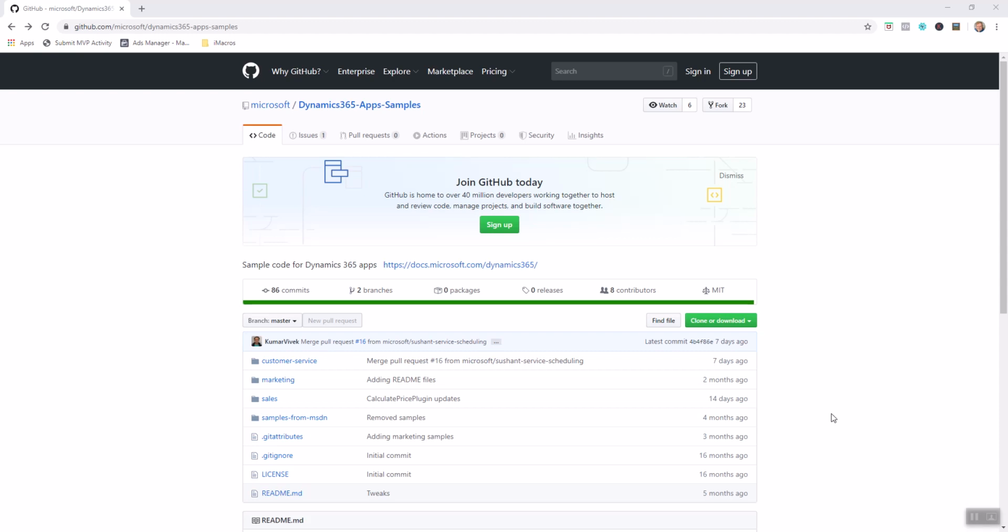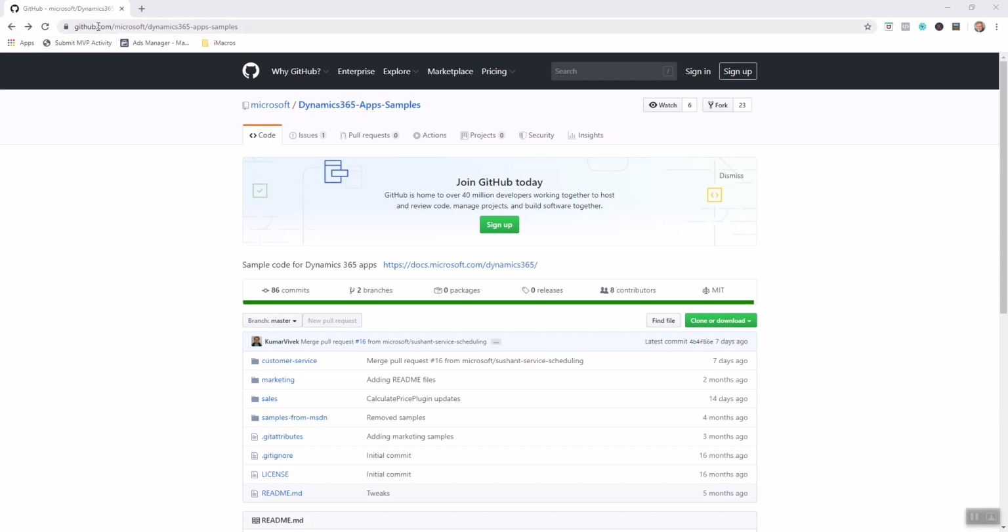This weekend I was working on Snapshot, my documentation tool, and I was searching for something or other, I can't remember what it was, and I found the sample repository on Microsoft's GitHub repo. Now this is fascinating because there are just tons and tons of things out here, so I thought I would just give you a quick tour.